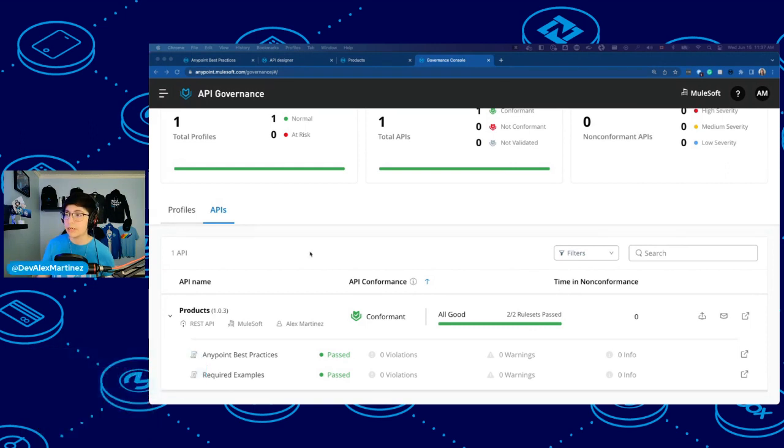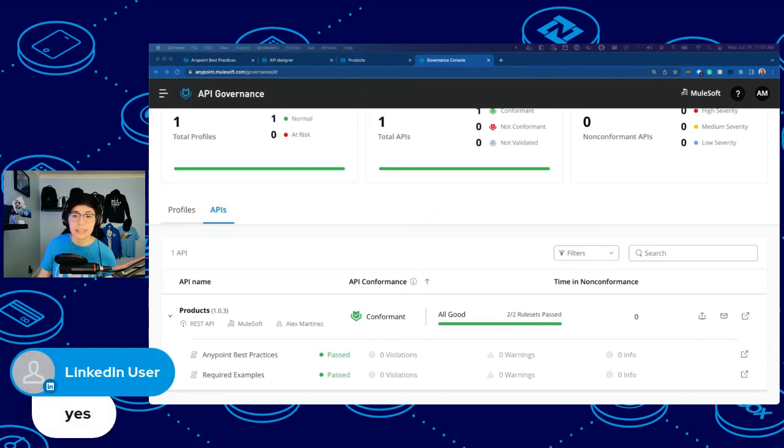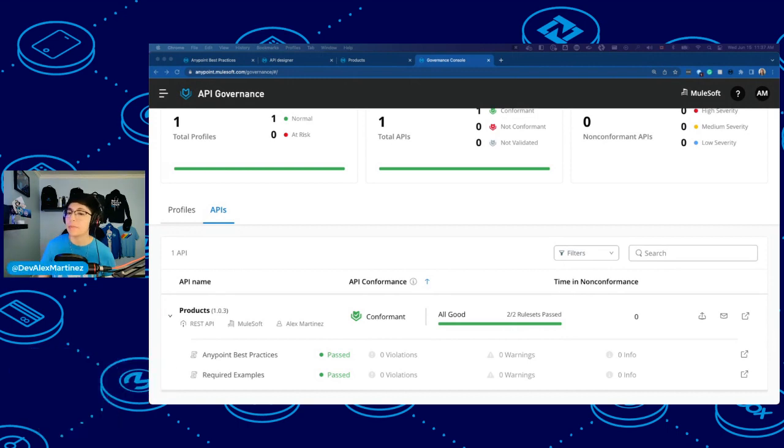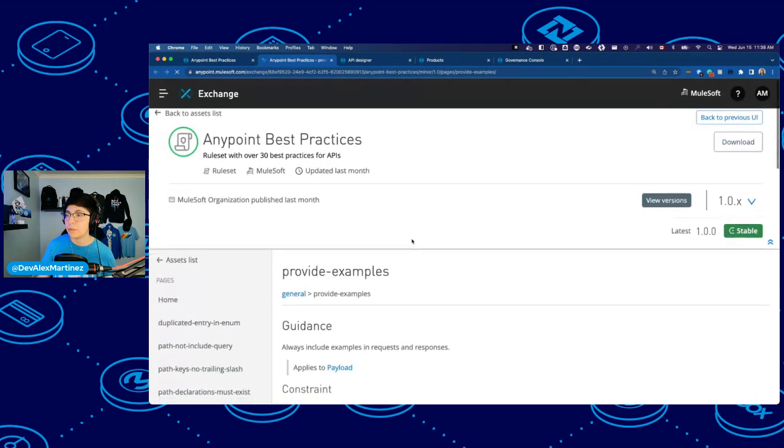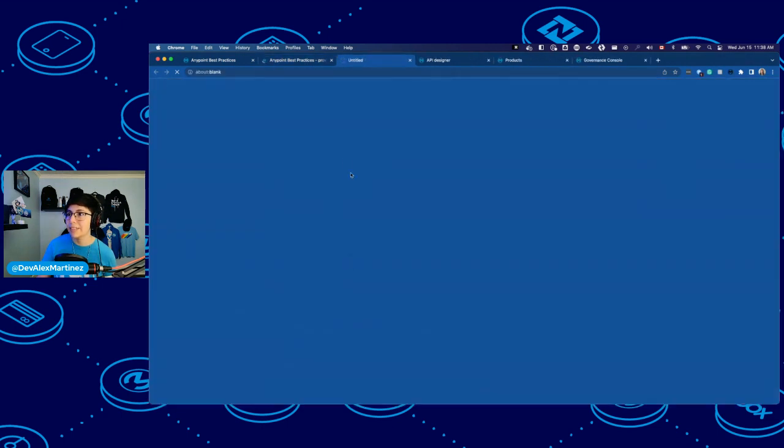All right, moving on. So yes, I was saying, this is all confirmed because I don't have anything else. For example, it's tricky because we have the provide examples one, like you should be providing examples. Oh, but there are no examples.